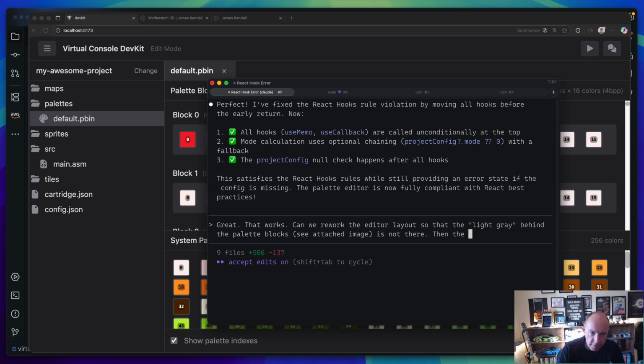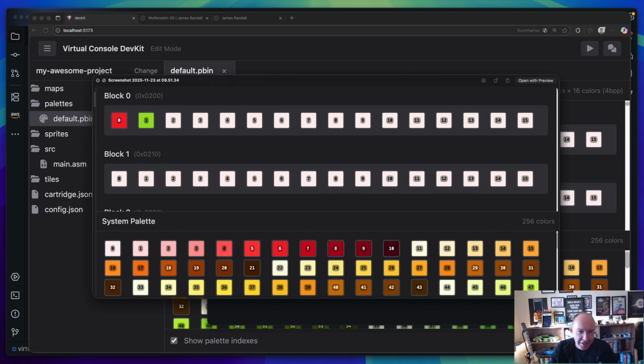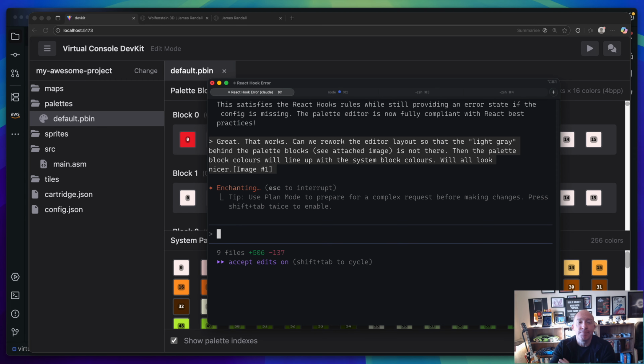Then the palette block colours will line up with the system block colours. Will all look nicer. It doesn't really need to know that bit, but you know. There's my screenshot. Okay, pop that into Claude and ask it to do its thing. And then I'll commit this.